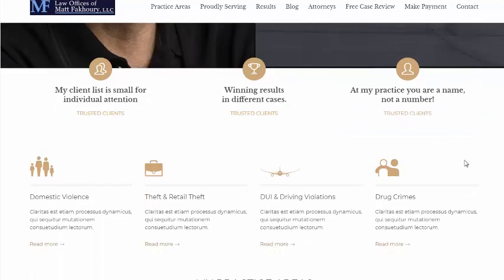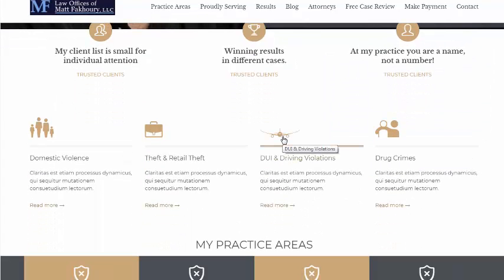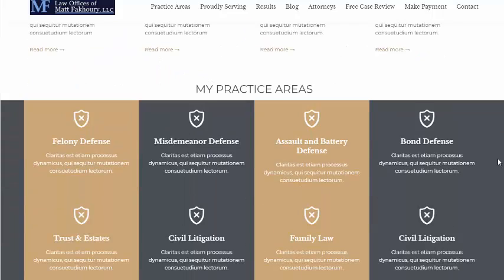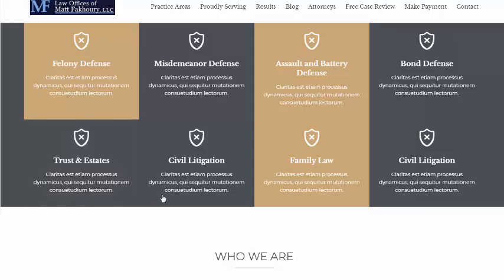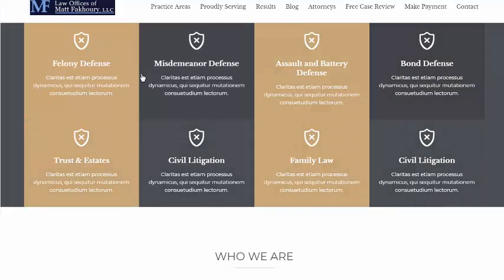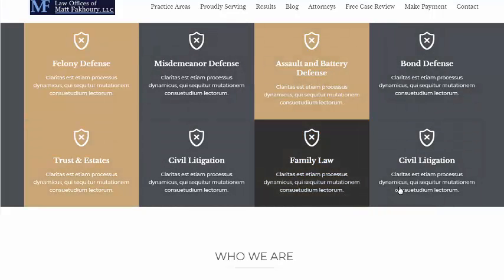All right, so now as you scroll down, change this to a car. Change this to a drug, like a needle or something like that. And then get all this figured out from his website, and put all the ones in there that matter.